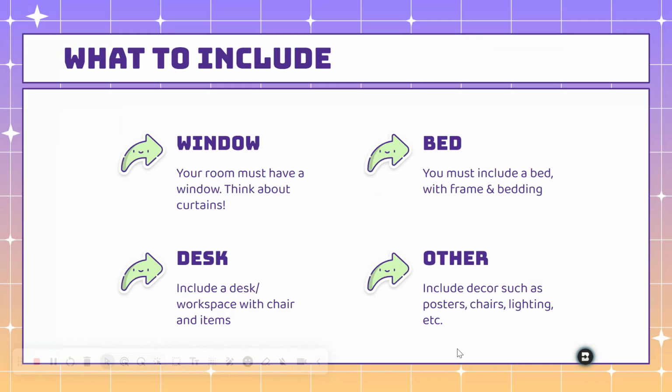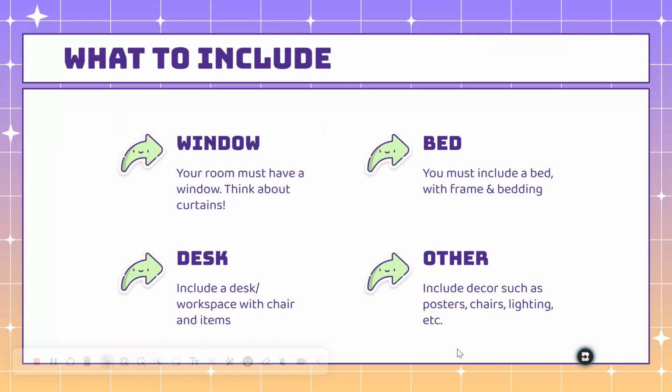The things you need to include in your final design. So after you do your practice, you'll work on a brainstorm. You need to include a window. Think about how big your window is, what the shape is. It could be like an arched window, a few circle windows. It could be a big rectangular window. It could be a balcony. It could be like a skinny window. It could be a wall of windows. Whatever you want to do, you need to have a window.